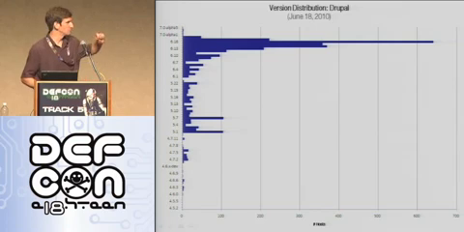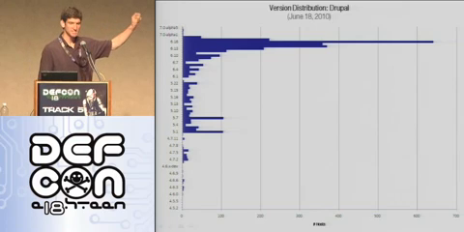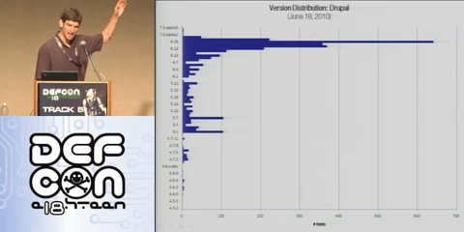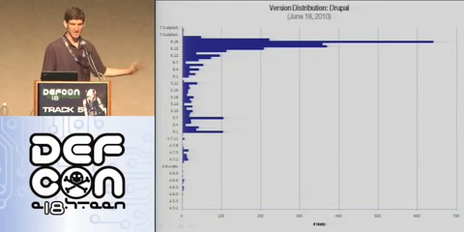You got the most recent versions, the release candidates, the alphas, the betas at the very top, and really old archaic versions down at the bottom. And you can kind of see the trends.